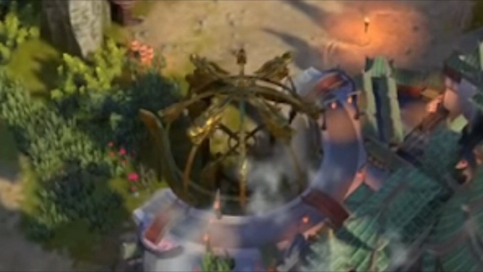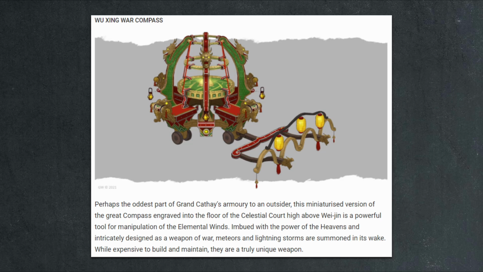But at the end of the day, the compass is a flat instrument and not spherical like the one shown in game, and it doesn't have dragons adorning it. But to be fair, from what we see with the miniature version on the Wu-Xing War Compass unit, the inside of this decoration actually does have a circular flat compass. So I still think the design is correct.